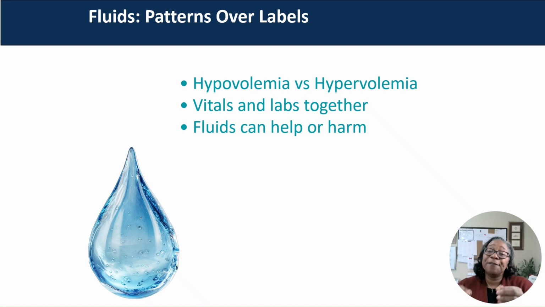But a patient who is fluid overloaded may show crackles, edema, shortness of breath, and a rising blood pressure. So the decision isn't just about giving fluids. The decision is, will fluids help my patient right now, or will they make it worse? Will fluids make my patient's condition worse? That's what you're trying to figure out.